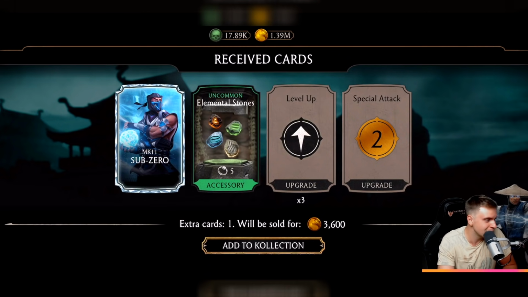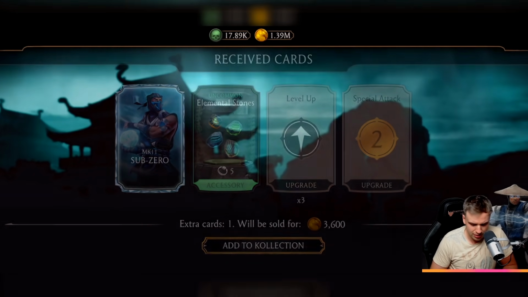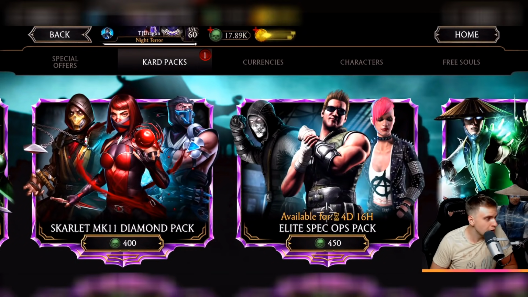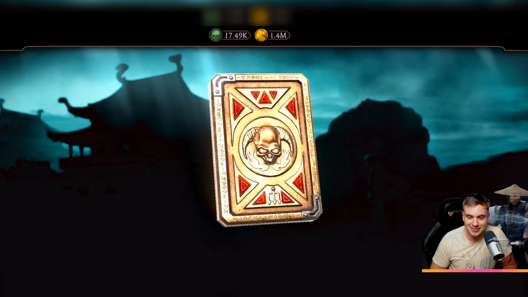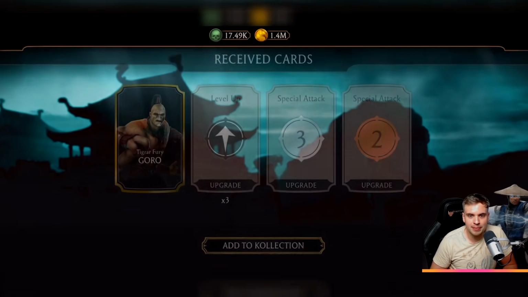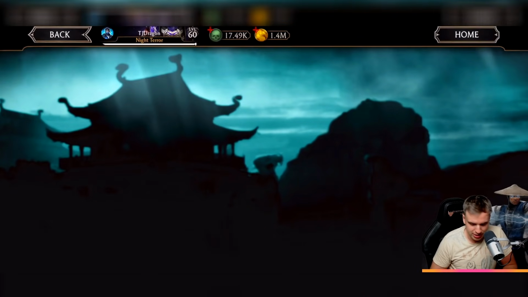And we got another Sub-Zero. That is a win in my book. Let's get another Scorpion and we're done here. So far, we are at 900 additional star coins, so we are at 1400. I'm gonna be opening this pack until I fuse a Scorpion one more time. That's my rules. Let's see how many packs it's gonna take to fuse a Scorpion one more time.